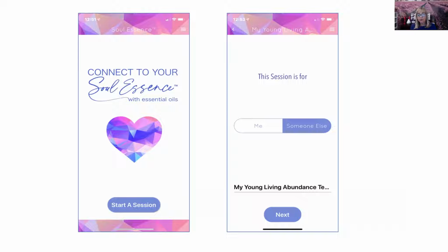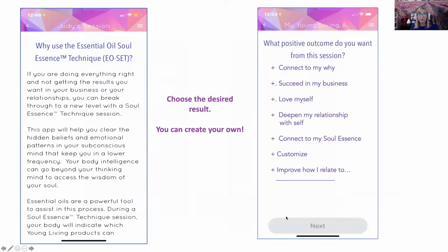Sometimes though, I do it on myself, or as you see here, I have written in my Young Living Abundance team. You can customize when you say someone else what you want to put there. You could pick a specific leg of your team even to put there to see what do you need to clear within yourself and the frequency of your team to actually start to move forward with maybe growing the leg to a certain rank, or achieving more volume, or clearing the relationship issues between people in a team. Whatever it is, you can put that in there, and then you'll see what comes up to help clear that.